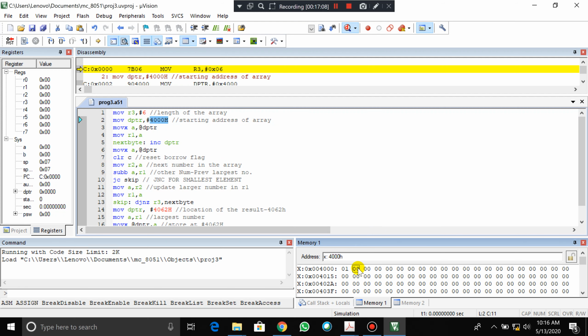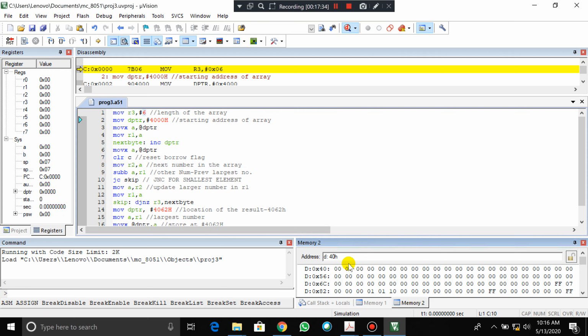1 2 f 3 4 5, 1 2 3 4 5 6, because the length of the array is how much? 6. So 6 data I have given. So after giving the data, the only thing is we need to run and we need to check. Here let me check.